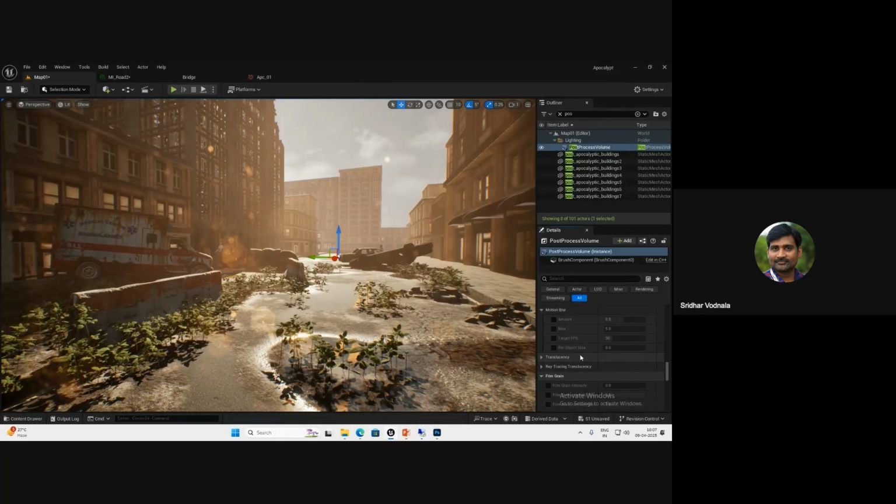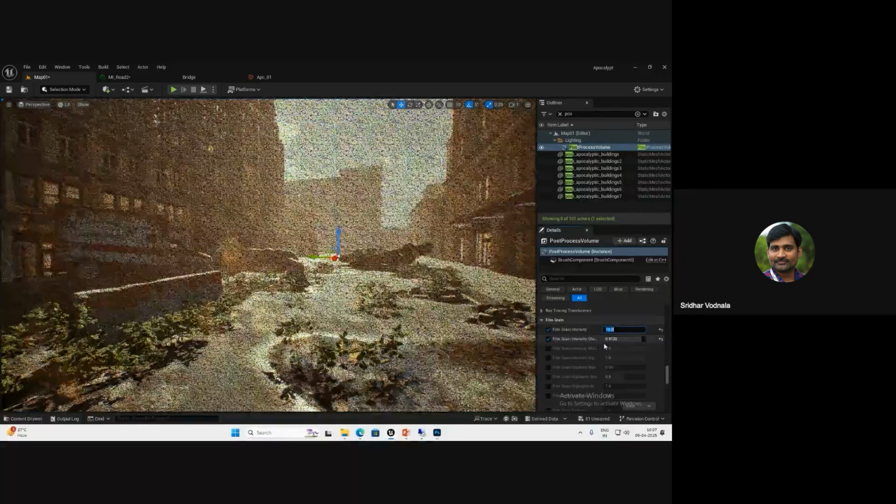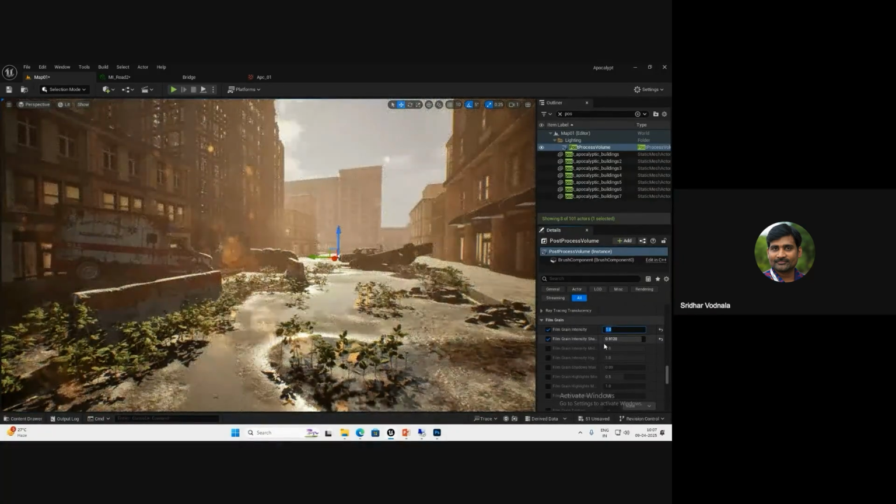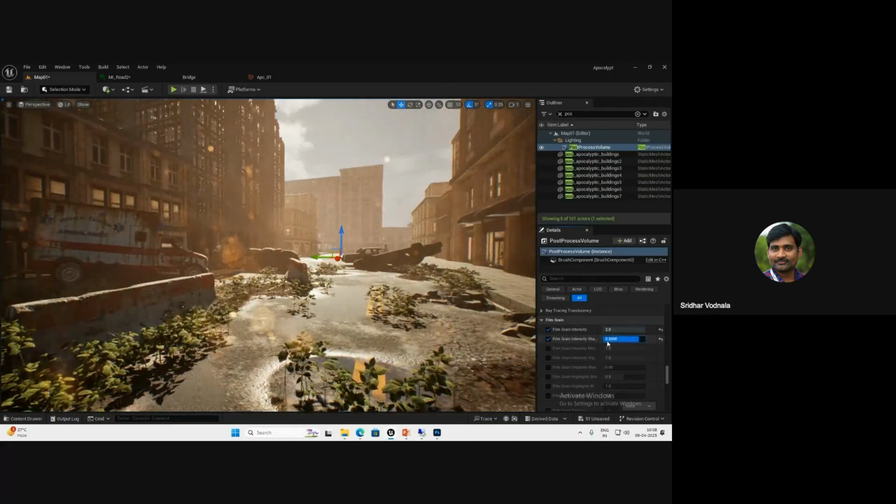When you are creating something cinematic, you require motion, how much you want, and all of that can also be added here. On the film grain, you want to add that kind of grain effect. Intensity, pick one for example. There you can see the grain. If you want to add some grain to your scene, you can add a grainy effect. These are the different options you have here. And there's one more option for you, that is path tracing here.